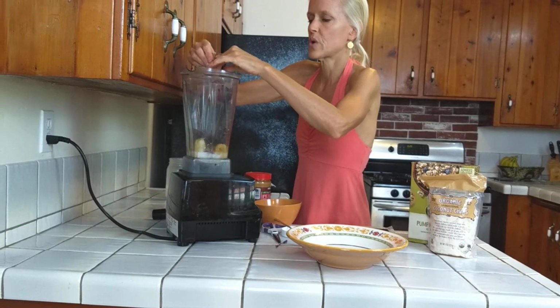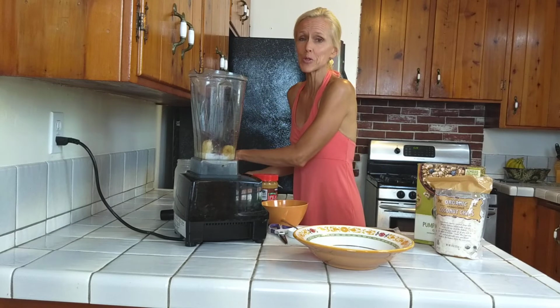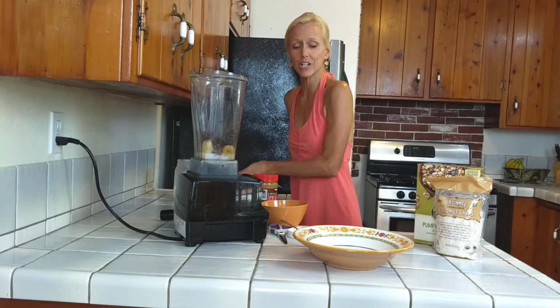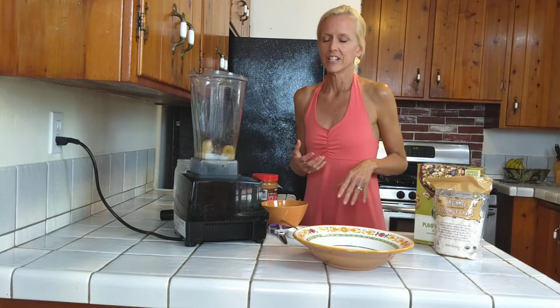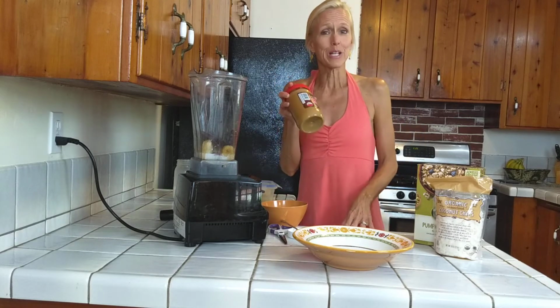Now this is just for 1 serving. So this is just 1 person. It actually makes a lot. I was surprised. I was even more surprised that it lasted me for about 4 hours before I got hungry again. Because I usually eat some kind of grain for breakfast, oatmeal or granola, but it lasted. And that's probably why, because of the peanut butter. Everything tastes better with peanut butter.